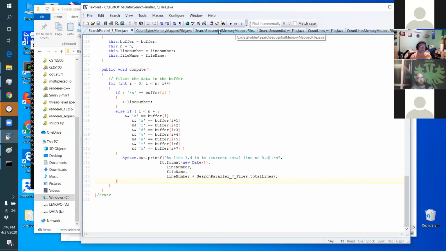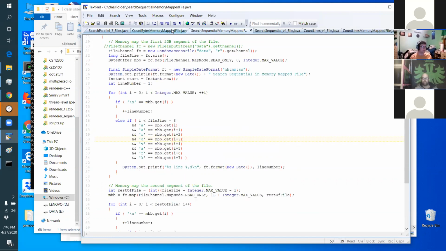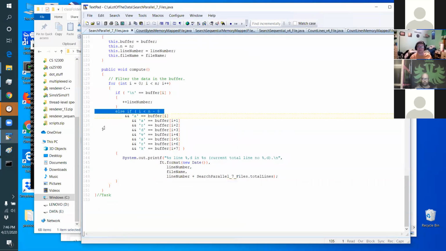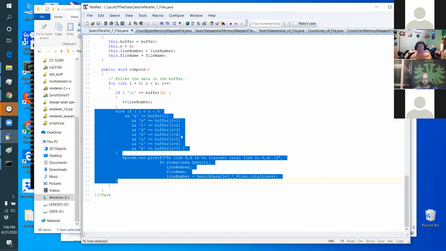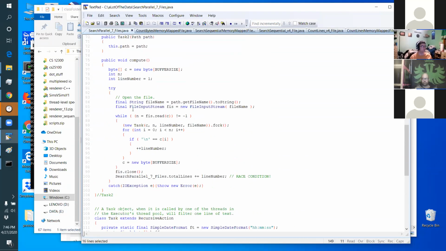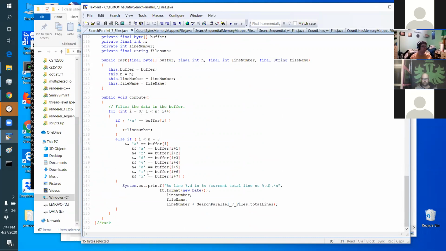So I'm going to see if I can figure out why the memory map file isn't acting as fast as an array. But if I can get the memory map file to act as fast as an array like it would in C++, then I should be able to speed this up by memory mapping the file rather than using I/O. Instead of opening the file and reading it, I can open the file and memory map the file. Instead of opening the file using the I/O system, I should be able to memory map the file and then step through the file as a memory mapped array. So that might speed this up even a little bit more.